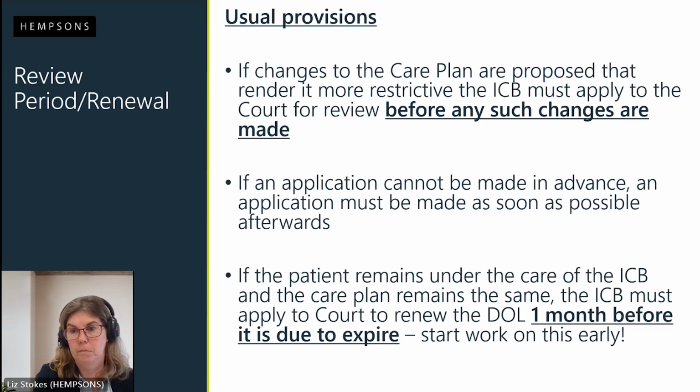So what we shouldn't be doing is just waiting until the review period rolls around and then updating the court. We should be reacting to the changes that are made to ensure that we've got appropriate authorisation in place. If there are no changes throughout the review period and the ICB remains responsible for the package of care and the care plan remains the same, or no changes rendering it more restrictive have been implemented, meaning that an earlier application was required, then the ICB usually must apply to court to renew the authorisation 1 month before it is due to expire.